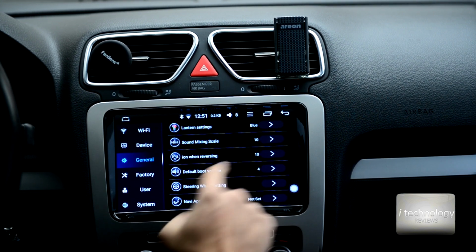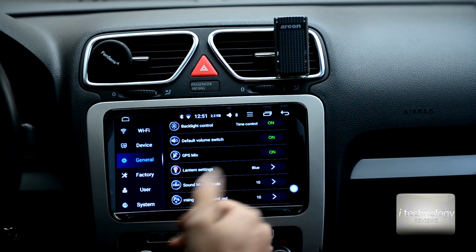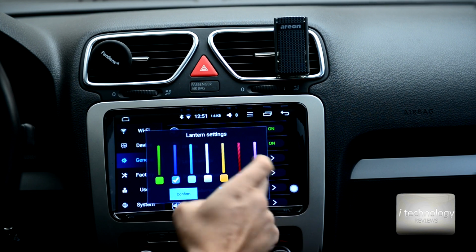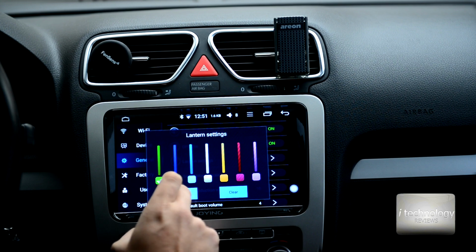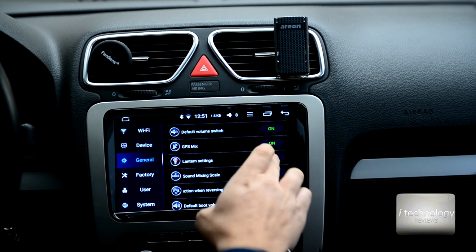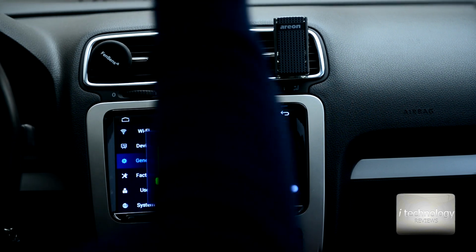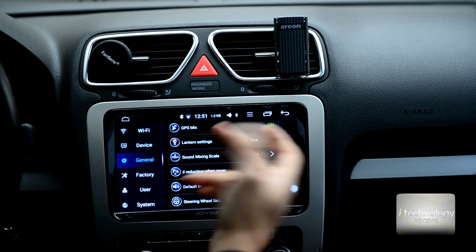Okay, you have the steering wheel settings. You can program your buttons, and I'm interested in programming my mute button into a voice command button. You have a lantern function, I don't know exactly what this is for. I think it will make your screen brighter. It will give 100% power to view in your car, but you have lights in your car on the dashboard, so it's a useful feature, I think, for someone.